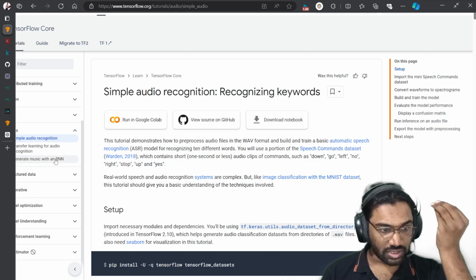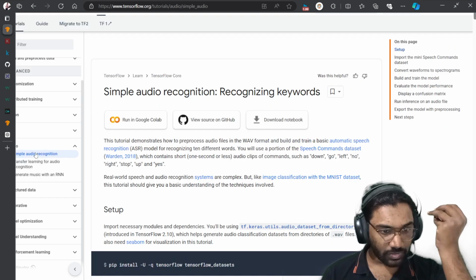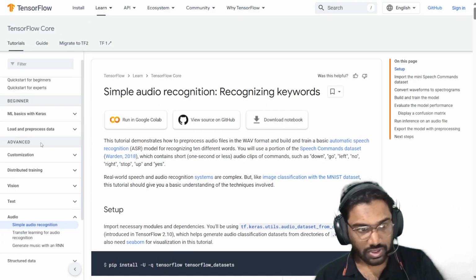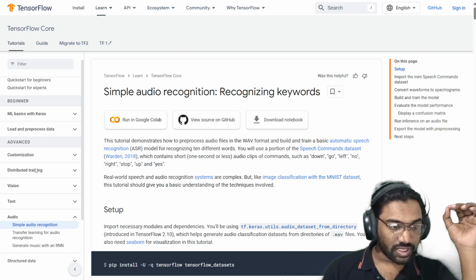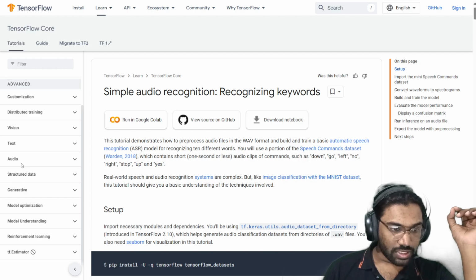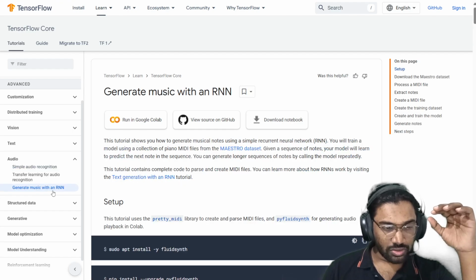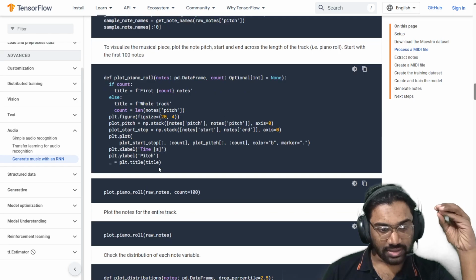Here we can see, in the advanced section they have audio, and in that they have generating music with an RNN. I think those are more fun than these things.